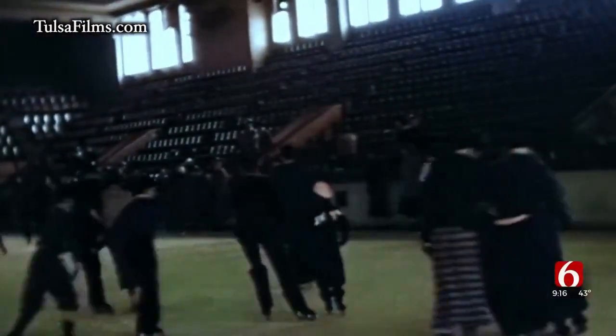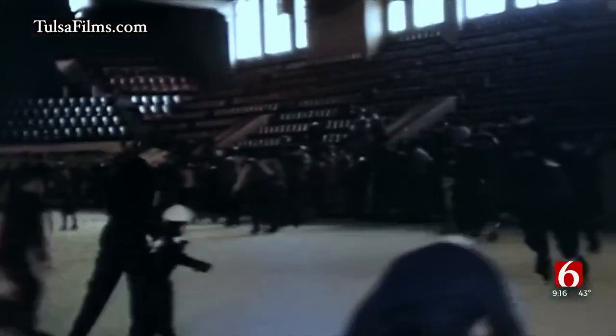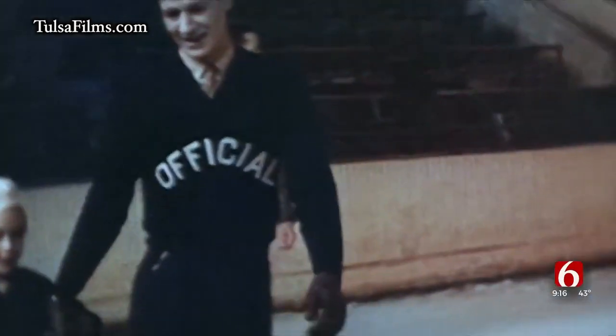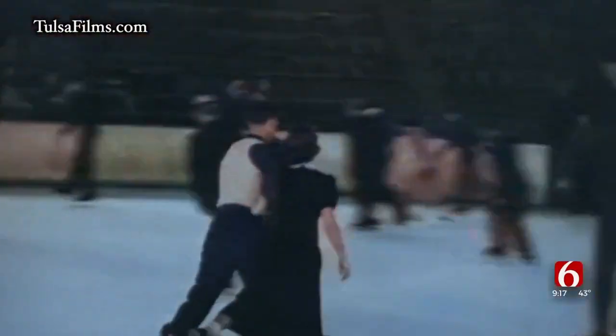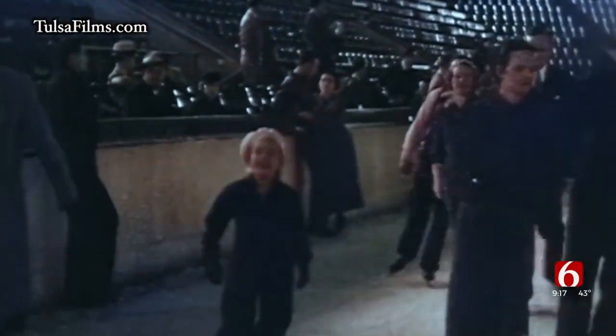And people skated indoors in Tulsa at one time. This is the old Coliseum, which was at the corner of 6th and Elgin, and they had ice skating there, they had hockey games there. This was kind of the Tulsa gathering place before the BOK Center, and I'm told that the Tulsa Oilers hockey players would go down and help people who wanted to skate. So some of these guys were probably members of the Tulsa Oilers hockey team, helping people at the Coliseum. Those guys are probably management or some associates. I just love how people dressed. Smoking was a big thing, and dressing up, and I just think that was fascinating.